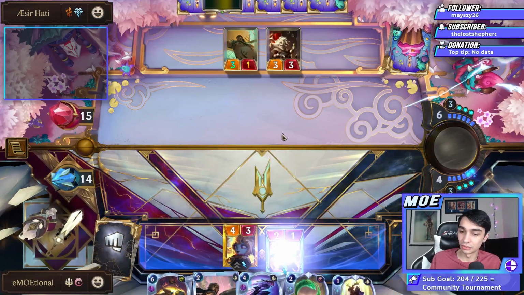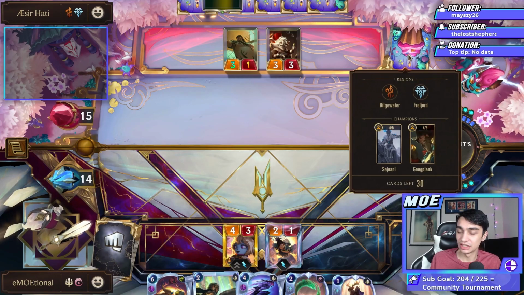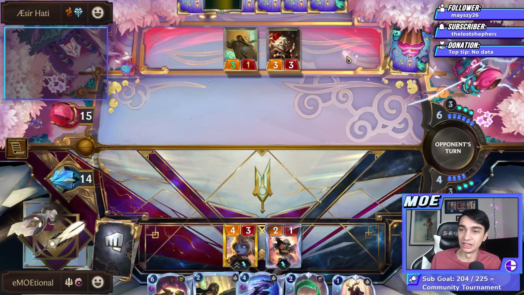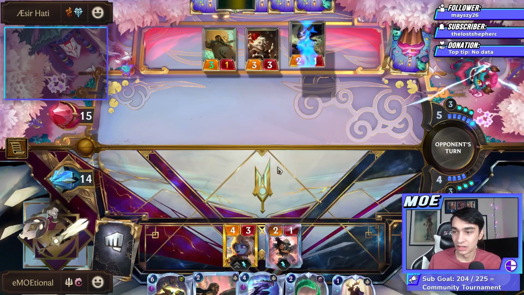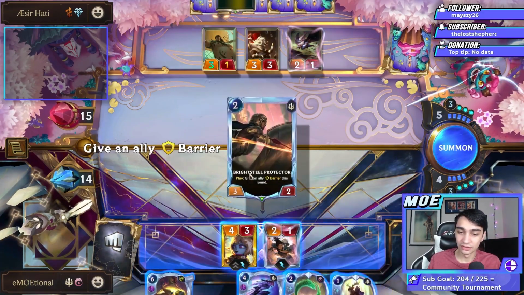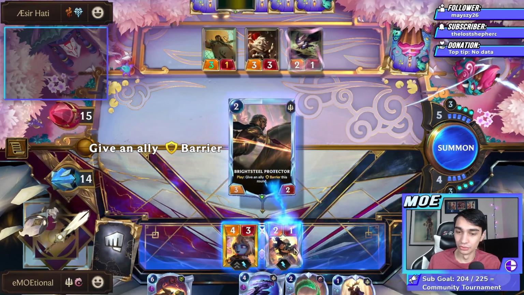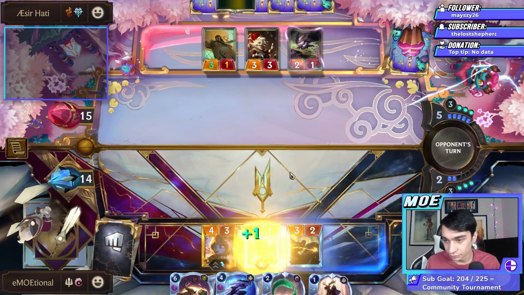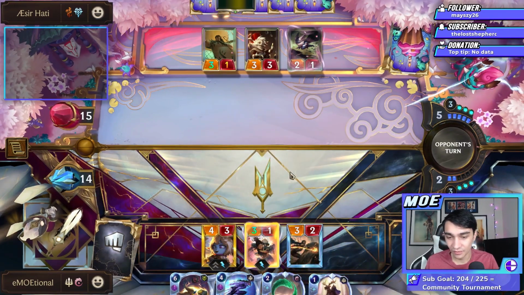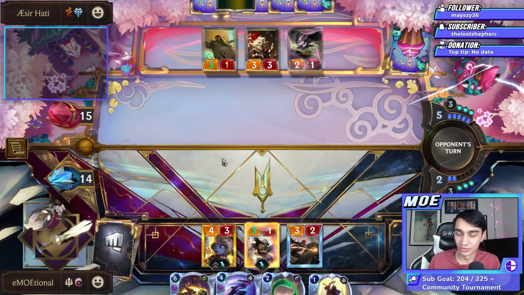We're going to play Green Glade Duo. Hope for no Sejuani. This is kind of baiting out the Make It Rain if they do have one, because we did draw the Ranger's Resolve. Okay, so they stole an elusive unit from us. That's fine. I'm actually tempted to just barrier my elusive girl instead of the Poppy. And then we can just do a Ranger's Resolve into Relentless Pursuit or something of that nature.